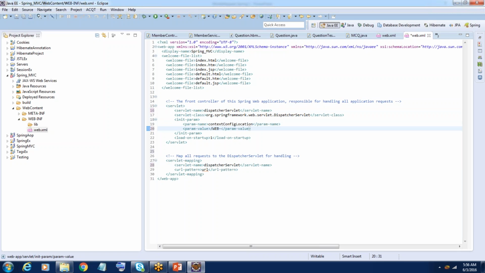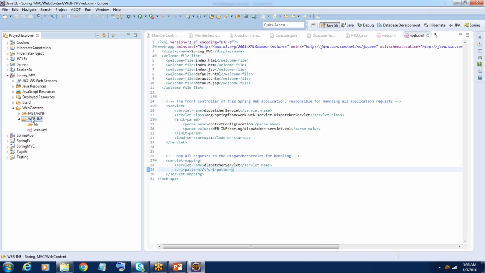Let's say this file is present in WEB-INF/spring/spring-config/dispatcher-servlet.xml. Generally this is how we give the name. Dispatcher servlet means dispatcher-servlet.xml, and this file will handle all the incoming requests.